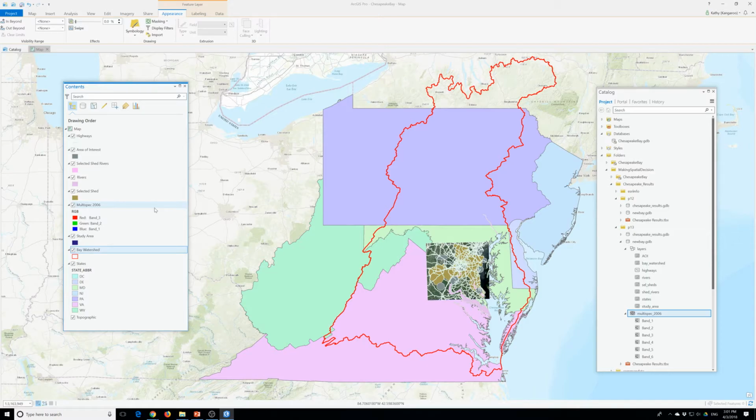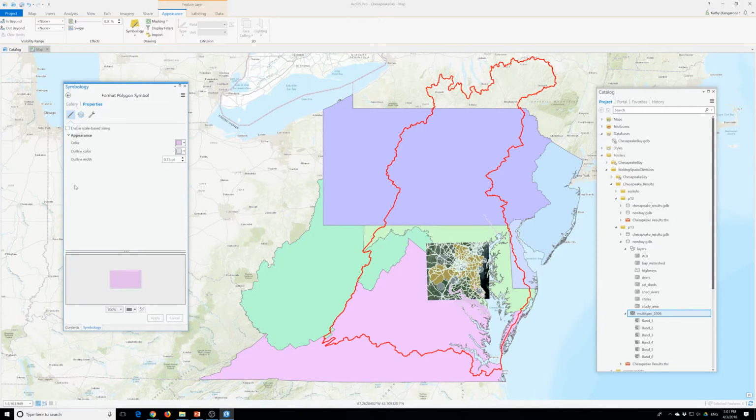Okay, then we will have a reverse. So reverse, let me find reverse. Okay, right here is reverse. So for reverse, I will double click the square, which is this, and click properties. Properties is right here in the symbology pane. Click the color square and change the color to blue with an outline color of gray. This is blue, outline is gray, and the width will be 1. There, click apply.